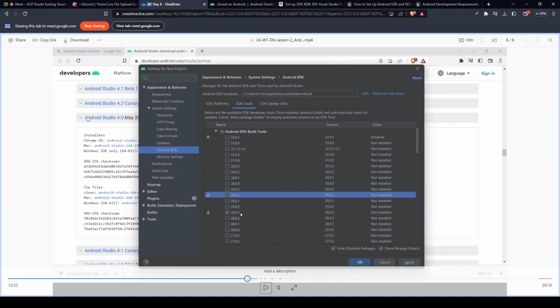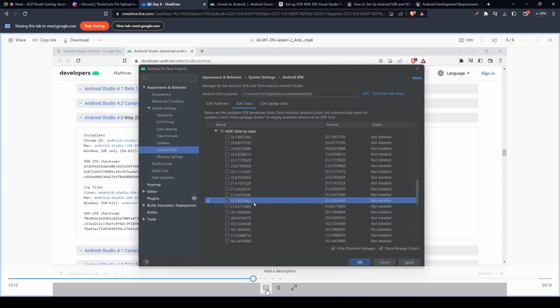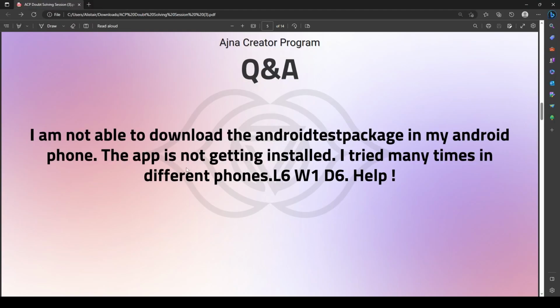Also make sure Android Studio 4.0 is there. Of course, that's important. Then coming to the SDK versions, or sorry, NDK versions, and also one more question to add on to the current question with respect to the Android test package doubt. Please let us know whether you're using Unreal Engine 5.0.3 or you're using Unreal Engine 5.1, because the setups do vary between those two versions.